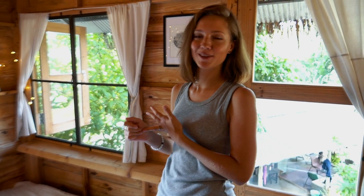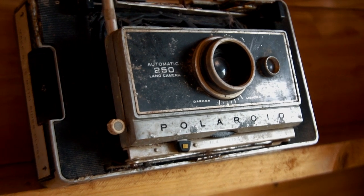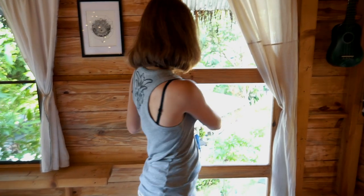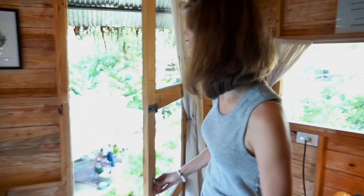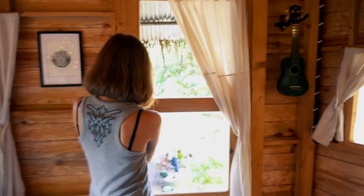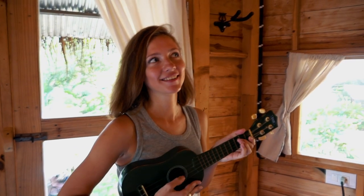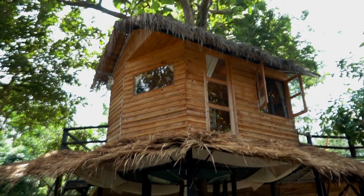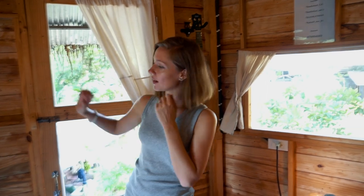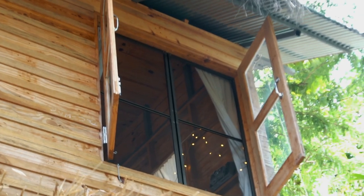It's so nice, like in the house of your grandma or something like that. And there I saw some old photo camera. When we go here we have a door — you can go from here too, most probably — but actually it's a little bit risky. Here we have a ukulele, it's fun! And as you can see, windows are all around this house, so you have a lot of light and fresh air.